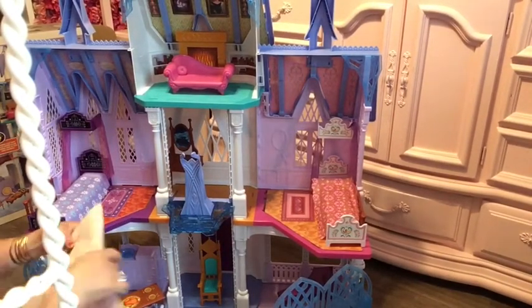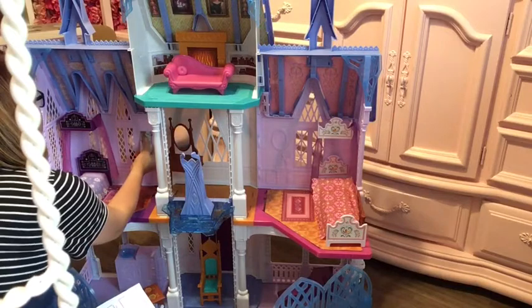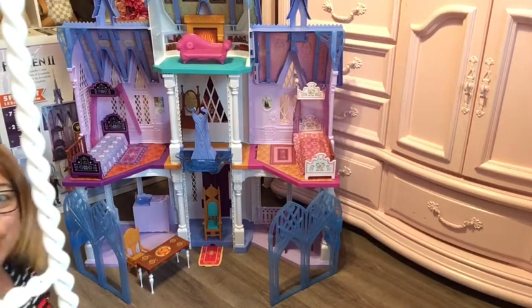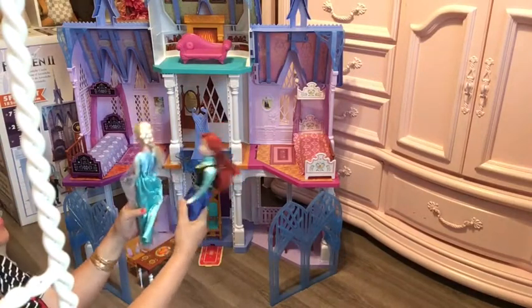I have another picture here. It's a picture for the forest. This one here. Picture. Okay, guys, thank you for being patient and watching me build a castle for Anna and Elsa.